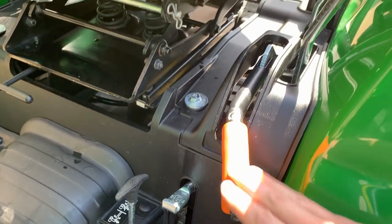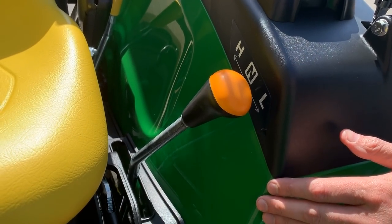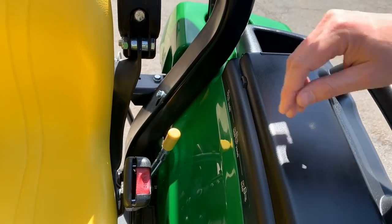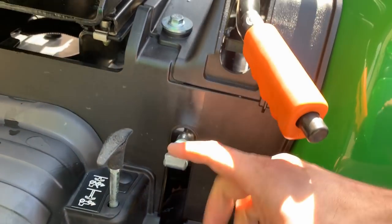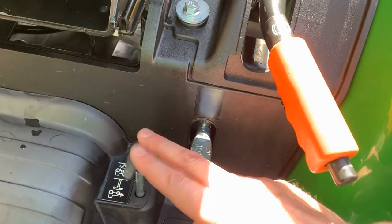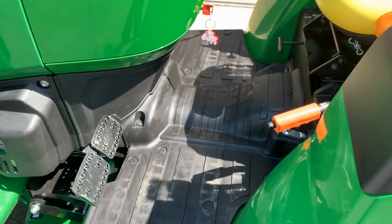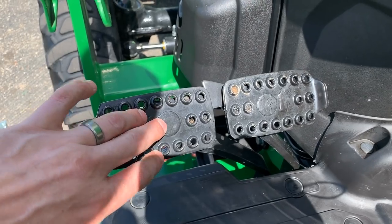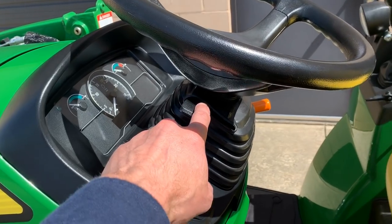You're going to have your parking brake right here with this orange handle. This one here will select your range — you have a high, neutral, and a low. The yellow knob right here will select your mid or rear PTO, and you can also run both at the same time. The silver pedal — push that down with your heel to engage the locking rear differential. This will select two and four-wheel drive with an up-down motion. You do have a split brake — they're tied together right now, but you can do left or right or combine them together. Tilt steering is up here as well.